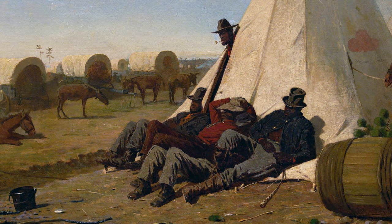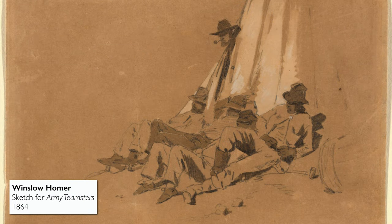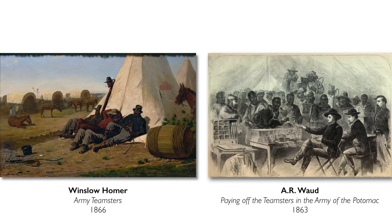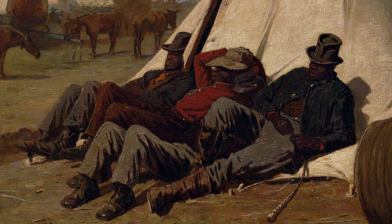They are self-emancipating and trying to make the best of their lives through continued hard labor. These figures don't seem to rely on caricature. We have Homer's original sketches that are presumably based on five actual people, and I think he's recognizing them as fellow participants in this cataclysmic war. When we compare Homer's figures to illustrations in Harper's — there's one in particular of teamsters being paid where the Black figures are very caricatured — we clearly see that that's not what Homer is doing here.